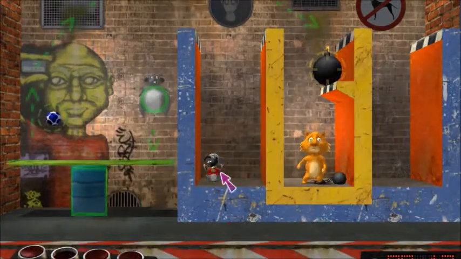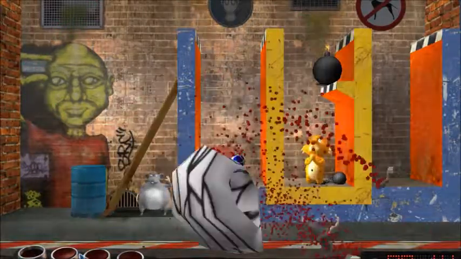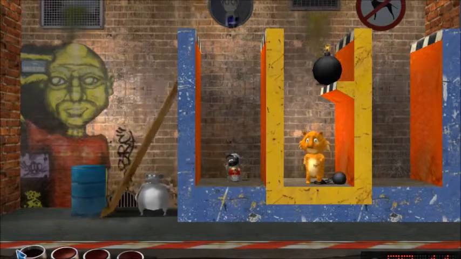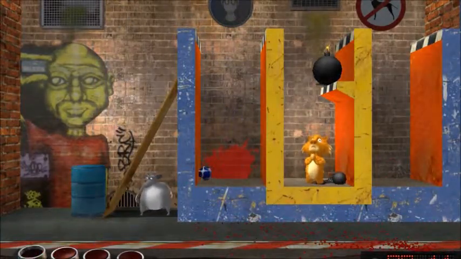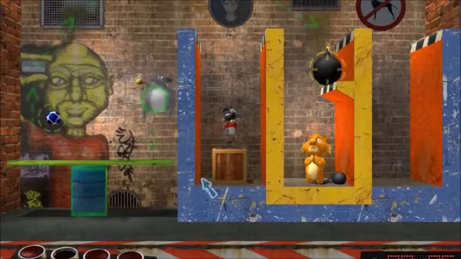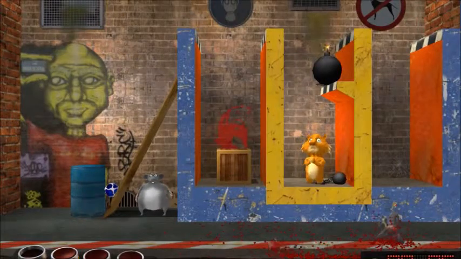Oh, that didn't work out. Alright, how about right there? Up. Boom. Ah, come on. Right in the middle. Let's go. Woo! Come on. Oh, maybe if I, you know what? Let me put a crate underneath him. There you go. Oops. Oh, come on. Wrong way.